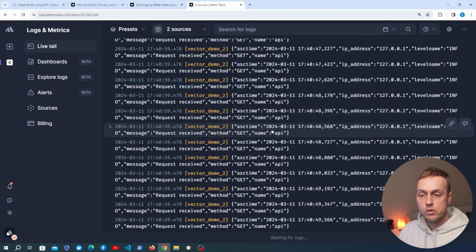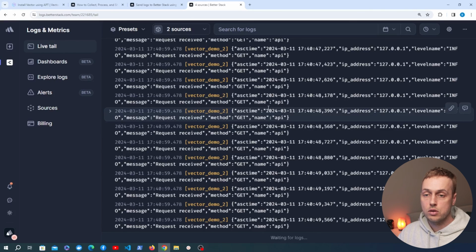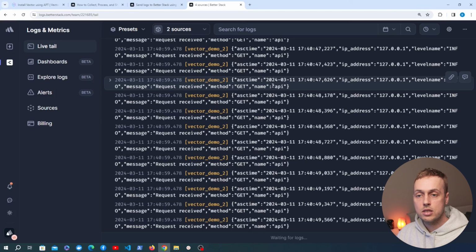So that's all for this video. We've seen in this video how to use vector to collect logs from different sources in our infrastructure, and then how to transform those logs by parsing them from one type to another, and also enriching the logs by adding new keys and values to the log outputs. And then finally, we've seen how to take those transformed logs and send them to various different sinks. And these sinks represent destinations where you can send logs from a variety of sources and consolidate them for analysis. And in this video, we saw how to configure BetterStack as our sink. And by doing that, we can get access to all of the logs with all of the different fields in those log outputs. And we can then search and analyze these logs on BetterStack very effectively in a central location.